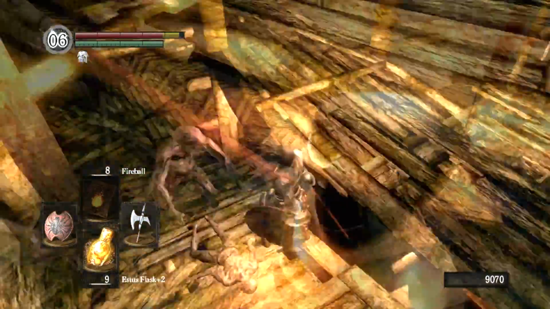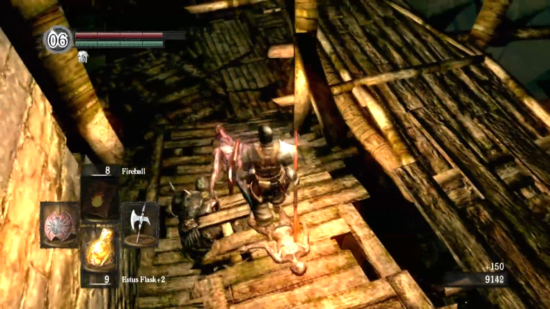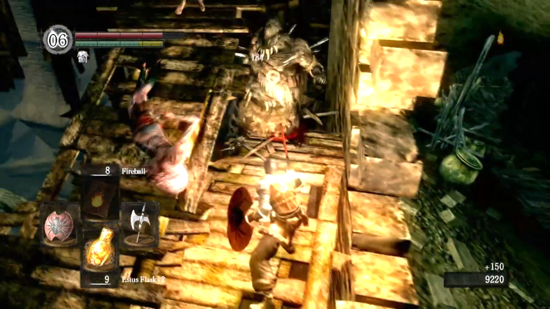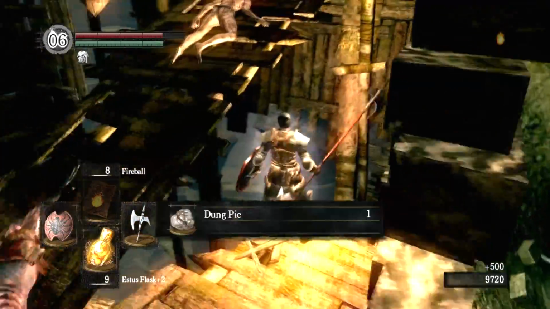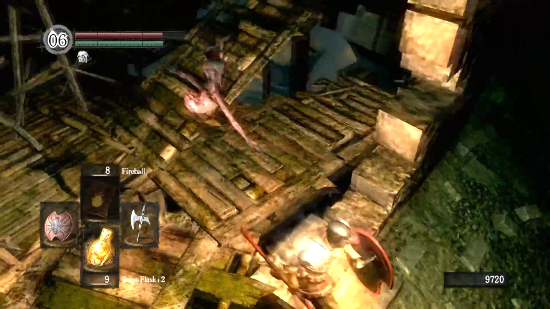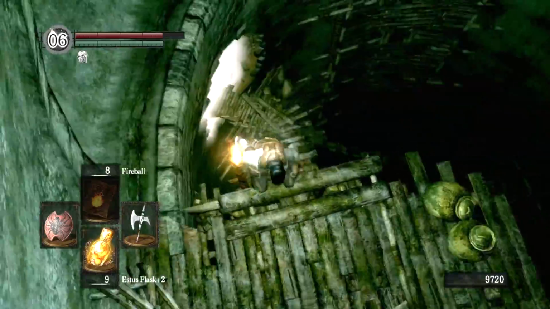I should really learn their names. I hate them enough. I should know what they are so I can curse them even better. Okay. He died. It's nice. He drops dung, which is a projectile that can poison things. It's pretty good. Actually, it's not. It's pointless. Don't know what I'm talking about.